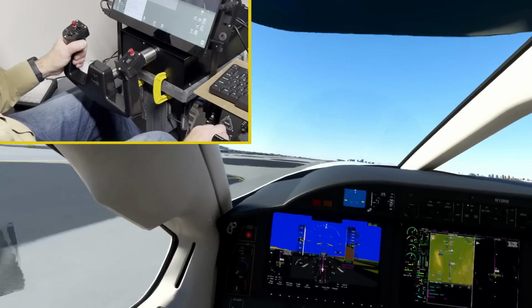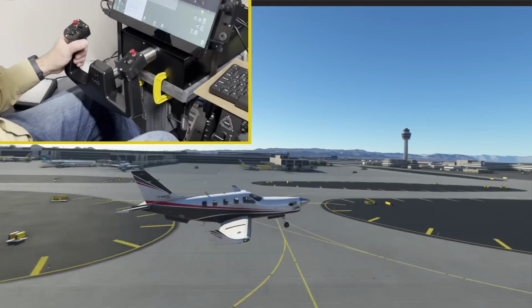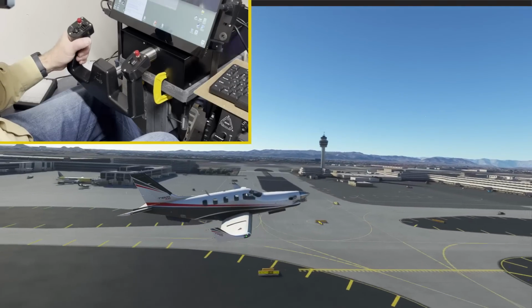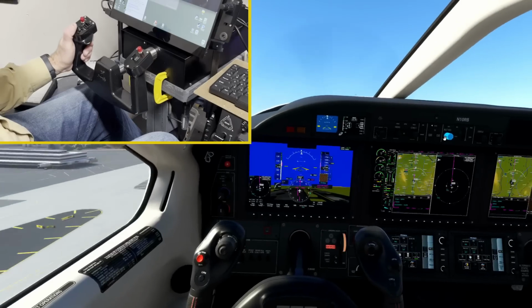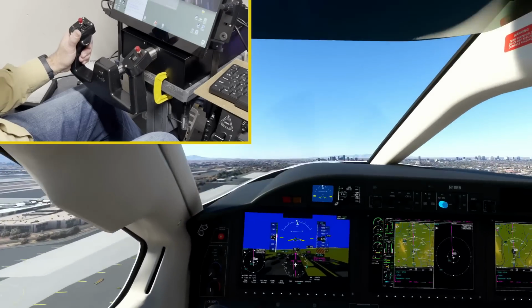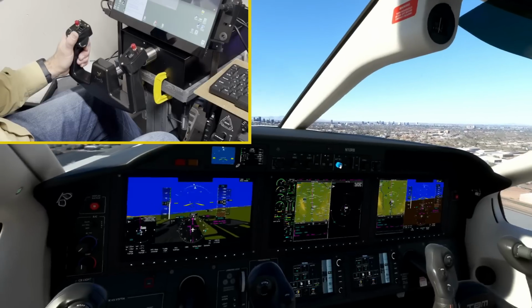At rotation, I have to say, I like the feel. It's very accurate, precise pitch, and the 12-bit Hall effect sensors transfer that accuracy right into the simulator. That's the same resolution as the Yoko Plus, which also has Hall effect sensors.